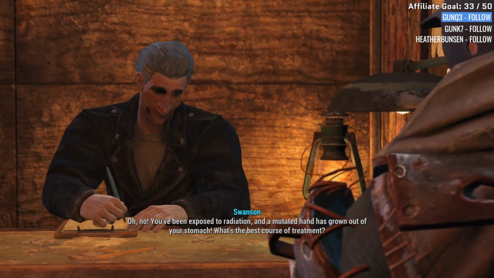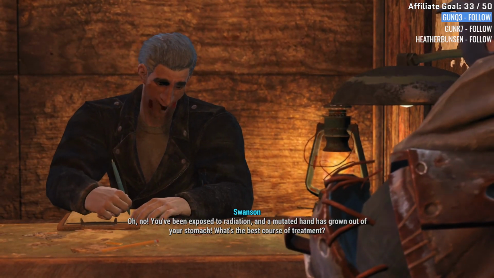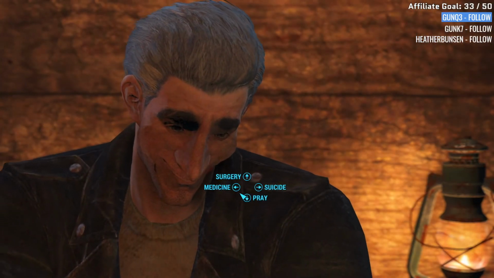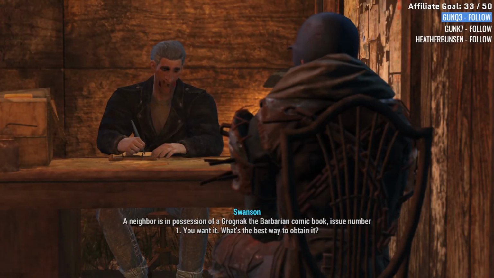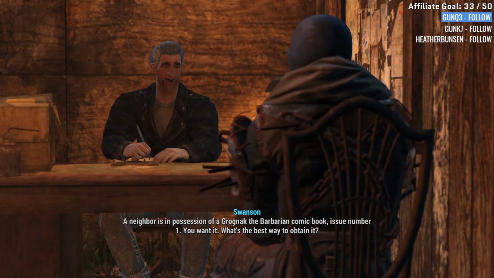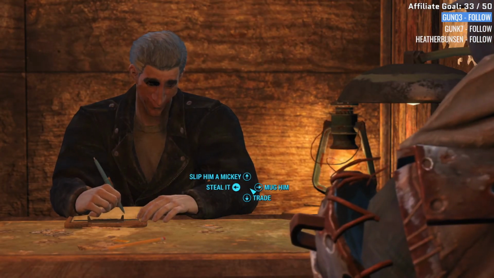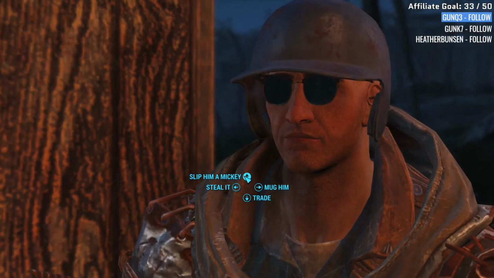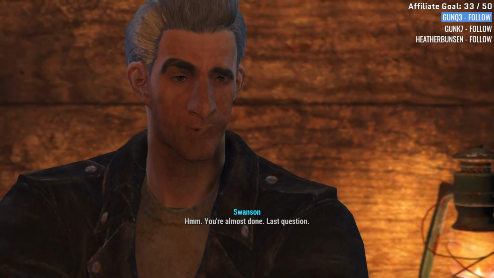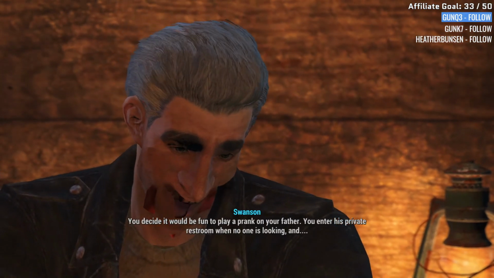Oh, no. You've been exposed to radiation, and a mutated hand has grown out of your stomach. What's the best course of treatment? A neighbor is in possession of a Grognak the Barbarian comic book, issue number one. You want it. What's the best way to obtain it? Kill. Are you sleeping with Paul Pembroke's wife? Last question. You decide it would be fun to play a prank on your father. You're just gonna ignore that?